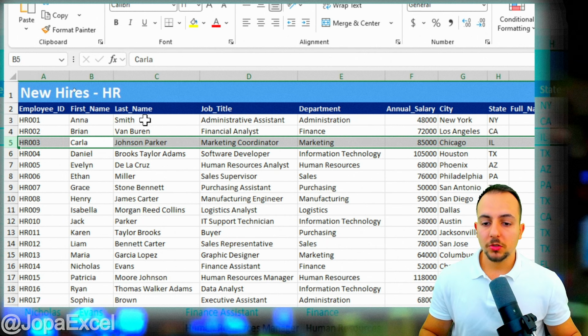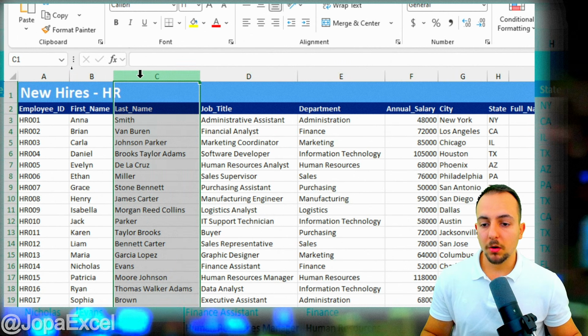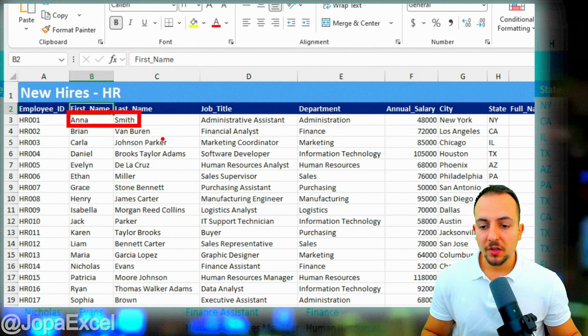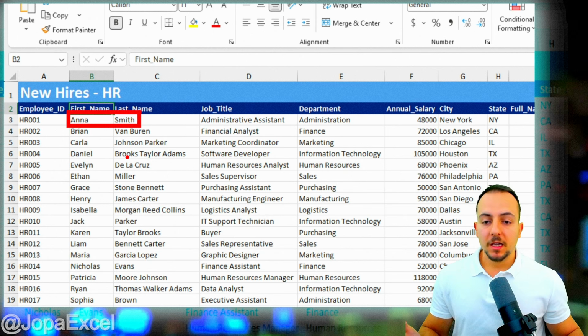I'd also like to automatically create a company email address for each new employee. For example, if the employee is Anna Smith, I could create an address such as smith.anna@email.com. And can Excel do that for us? Yes, it can.